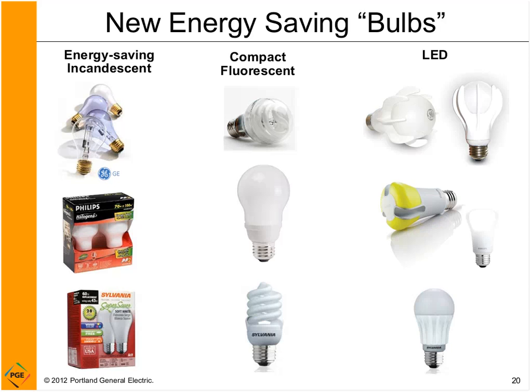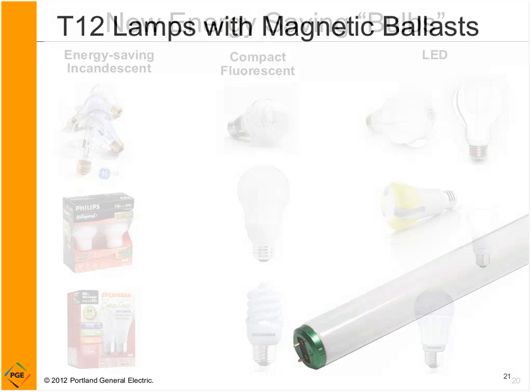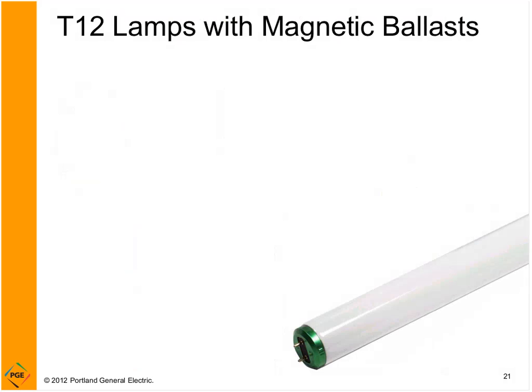LEDs are ones that can have the longest life, save the most energy, and they've just started to have some that are available in 100-watt equivalents. LEDs are also available in PAR 30s and 38s that are used in retail applications. These were also affected by legislation, and in order to get a qualifying complying lamp, it's going to have to be an infrared version to comply with the new law. But much better, use an LED lamp. Okay, we're going to move on to fluorescent.